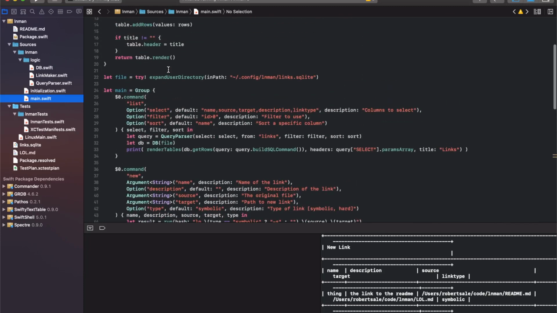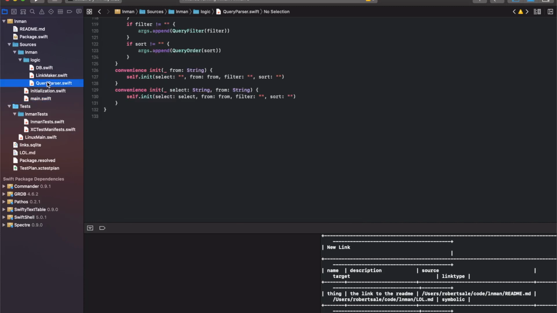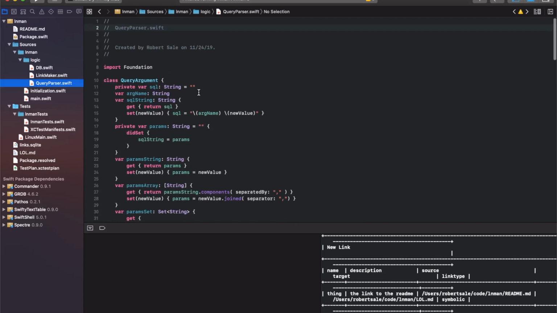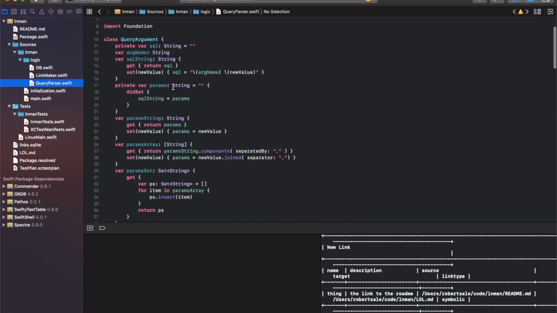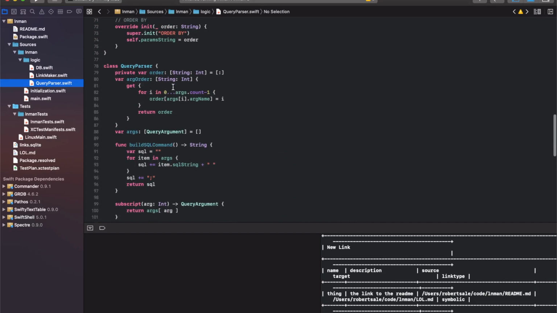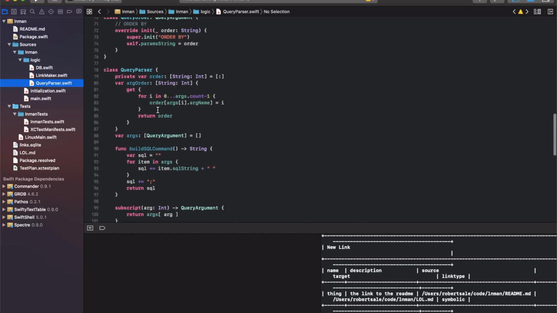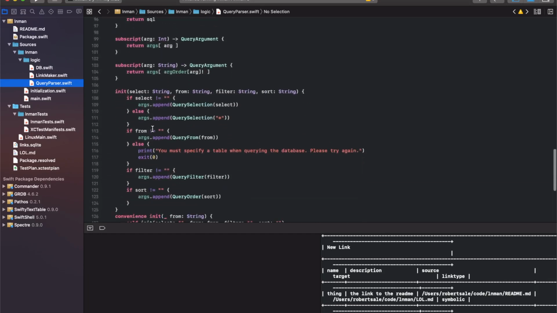So if you, let's say you want to list something, it goes to the query parser. It takes your select, filter, and sort, which I haven't demonstrated, but whatever you type into the command line, it will take it over here. First it'll create a query parser, and it initializes it with whatever you enter: select from links, the filter, and the sort.